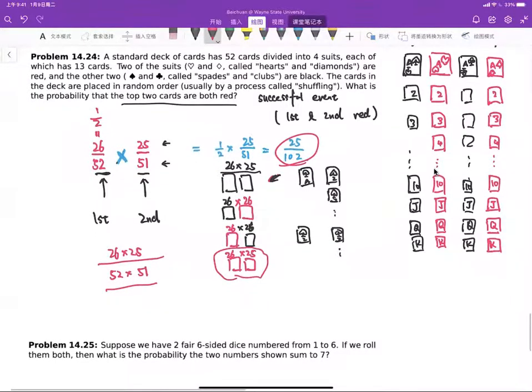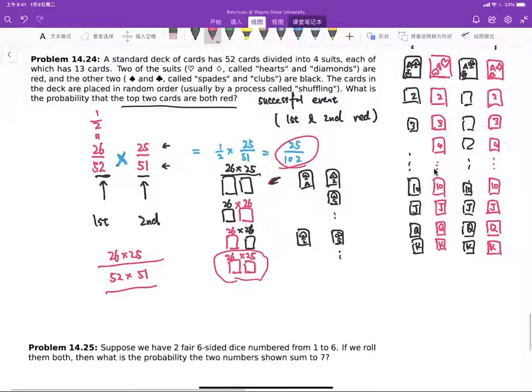Actually the deck of cards is very interesting because people can play many different games by using the cards, right? But do not play it in a casino. Or say, do not play the cards involving money, because that's bad. You can play the cards for fun, but do not play the cards for money.